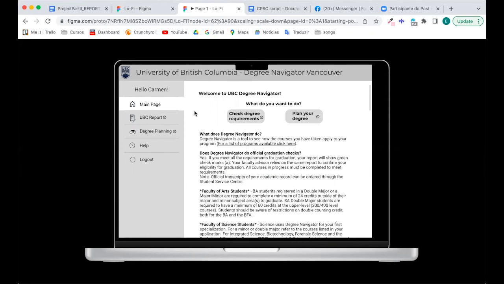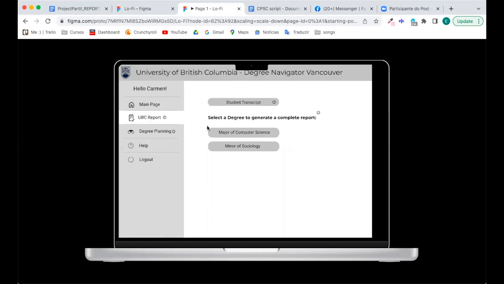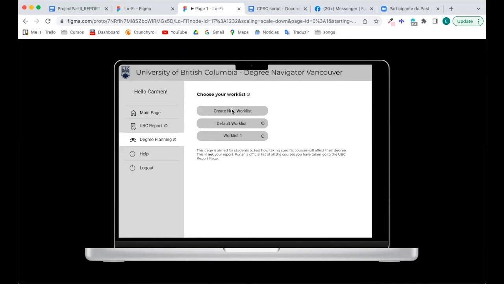In terms of the scope of the prototype, we have some restrictions for users: they can only choose work list 2 as the name, archaeology as the major, and Asian studies as the minor. Also, CPSC 344 is the only course they can add within this phase of our prototype.